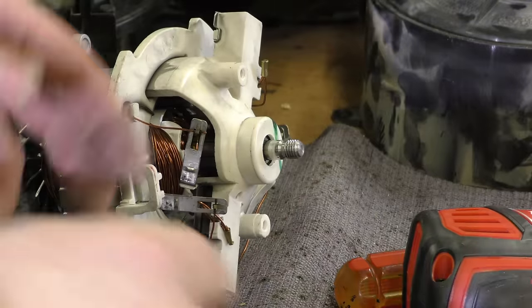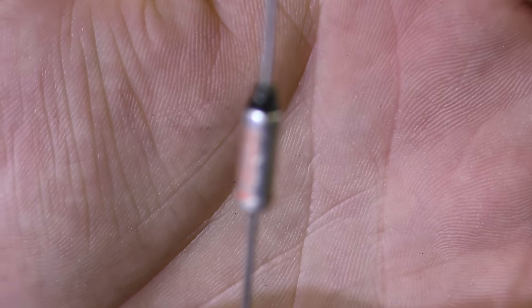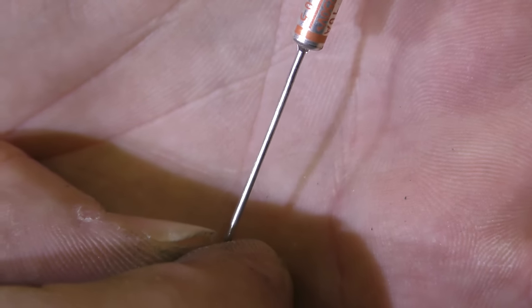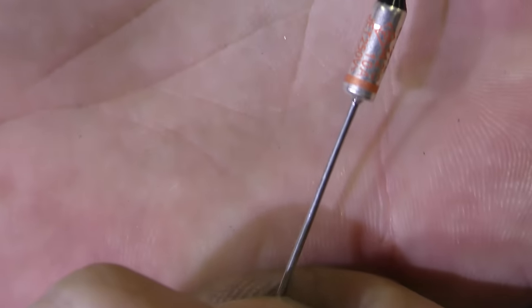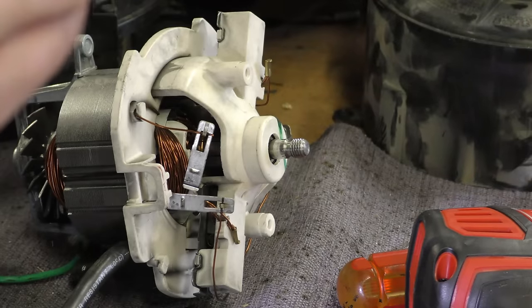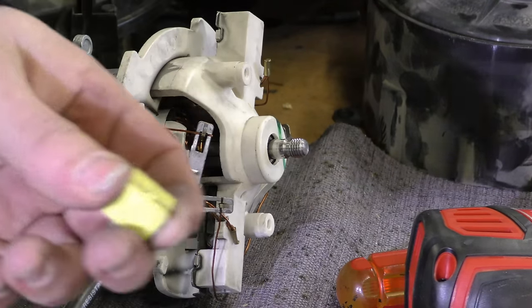I'm going to have to disagree and say this is just a fuse. A fuse gets hot and melts — I guess you could say that's a thermal fuse. I do have an actual real thermal fuse here, rated 139. So this and this are obviously two different things. A lot of people are saying this is a thermal fuse in this vacuum that is failing. Maybe it is, but I'm going to argue it is simply just a fusible link type thing that is designed to fail prematurely under the guise of keeping you safe, which arguably it might.